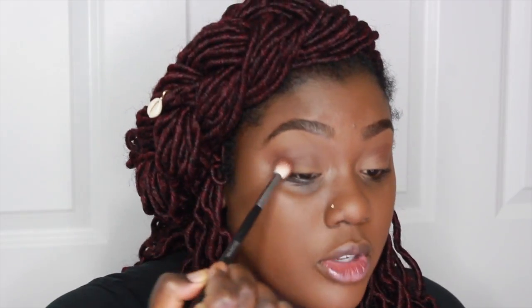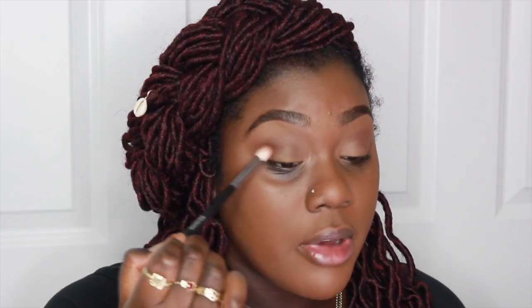If you don't have the money for the Beauty Bakerie palettes, girl, go to your beauty supply store and get you the Nikka Contour Duo palette. This works just as good. Use this as your outer color. Gorgeous. So I'm going to go ahead and use the Morphe M518 brush and use the Nikka. When you're doing this, you're tapping it. Again, if you know my blending video, you should know. You're tapping it and then you're kind of swirling it onto your eye.